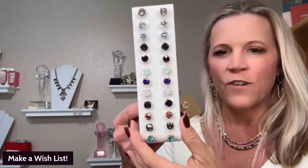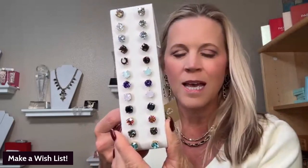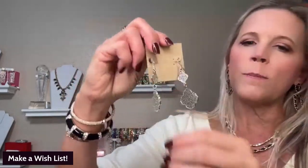We have our Impression studs, which come in about 14 different colors. They are three carats of Austrian crystals and they are beautiful — I'll show you some matching bracelets in a little bit. And then we have our Moana, inspired by Van Cleef, with a filigree and a little drop to them. They come in gold, silver, and rose gold and are $26. So if you look online, ask your stylist for her website — we have tons of earrings and a few necklaces that all fall in that cart starter range.